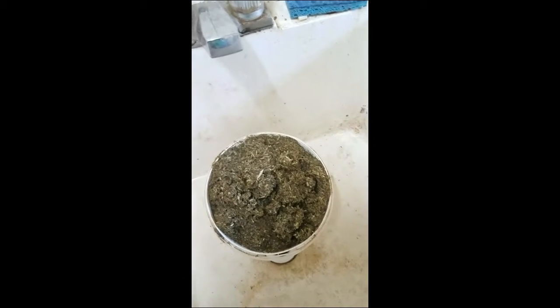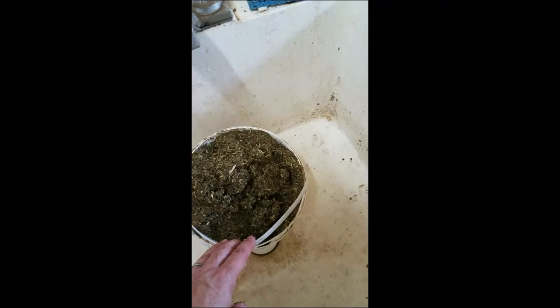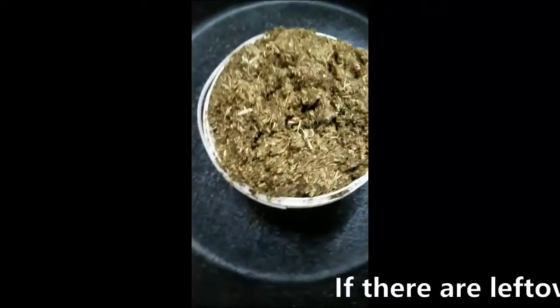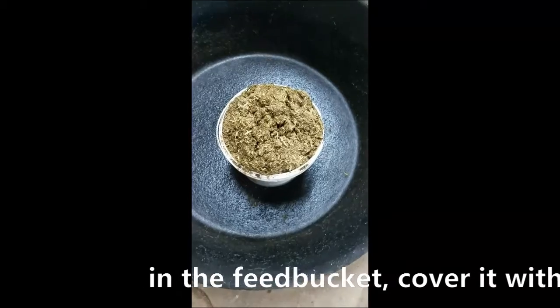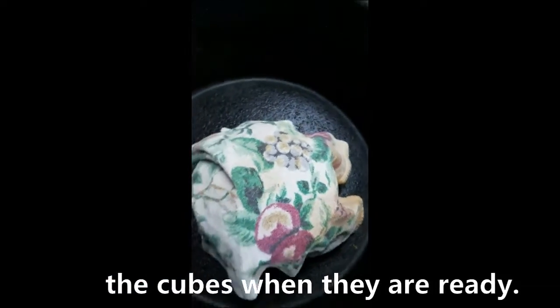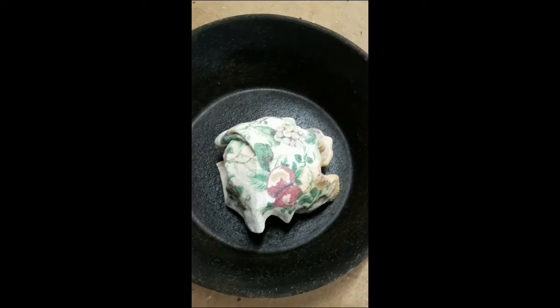We're gonna carry it over to a stall and put a towel over it and let it sit for probably at least 30 minutes. Here we are by the stall. I'm just gonna sort of pull all the hay cubes in and make sure they're not going to fall over. I'll put it in his feed bucket if the feed bucket's empty. If you have the feed bucket and it's clean, you can just rest the hay cubes in there — that way if any hay cubes fall over they won't fall on the ground. Putting a towel over it also keeps the flies out while it's soaking. Picasso is upset and wants his hay cubes, but he knows he has to wait.